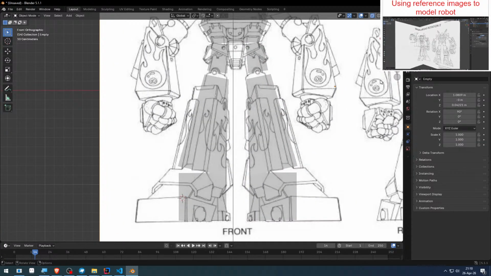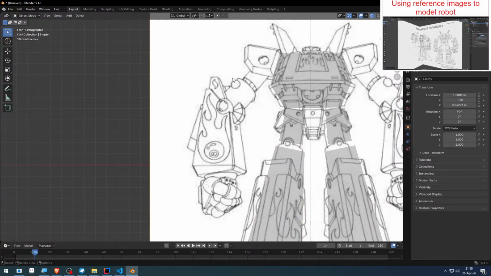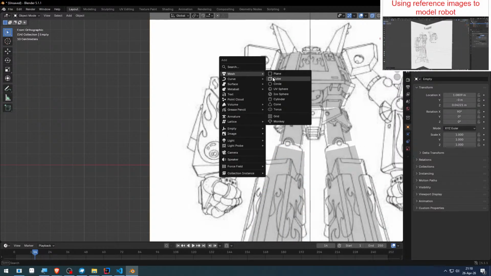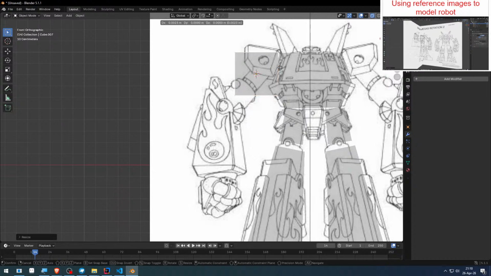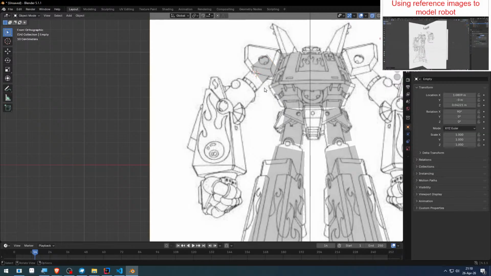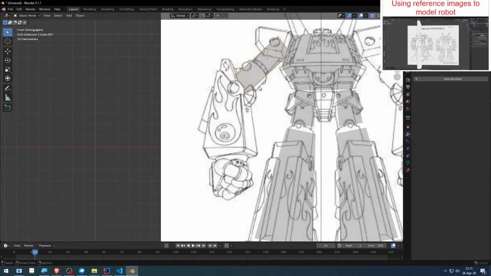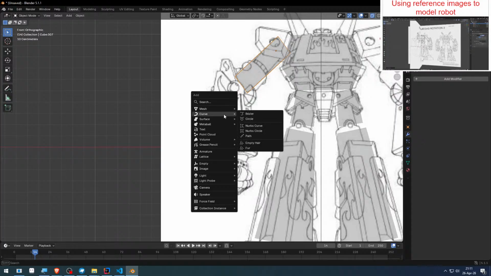And now the hands. Cube. Like that. And then another one.